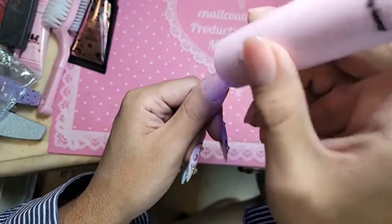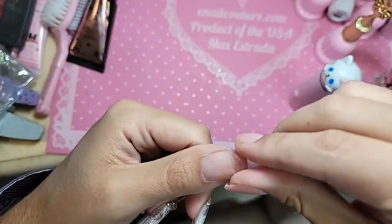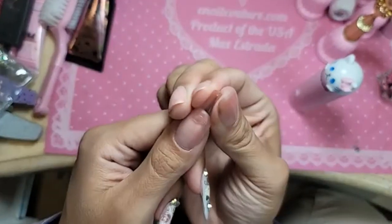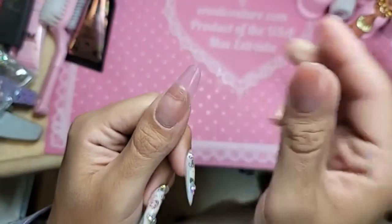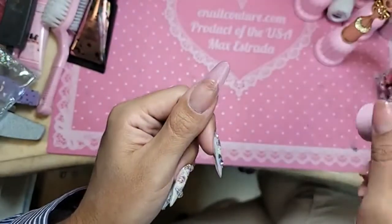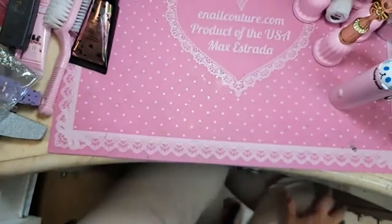And we are rocking the round 1-2-3 go today. We gotta show Miss Round some more love. And squeeze her a little bit more because I want a really skinny nail with a lot of Spanx on. There we go. So let's bake this for 1 minute inside the lamp.